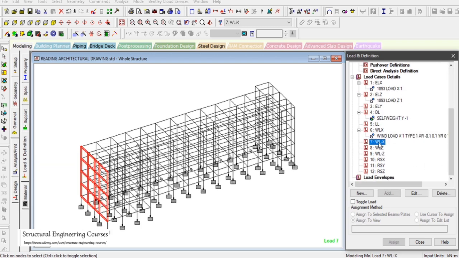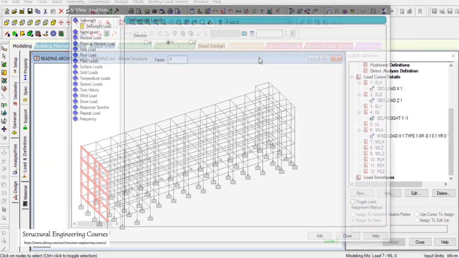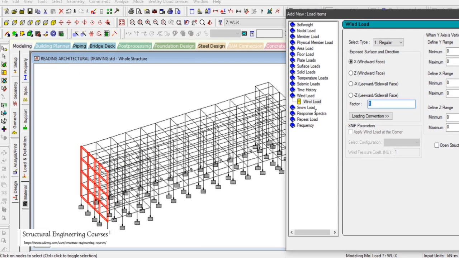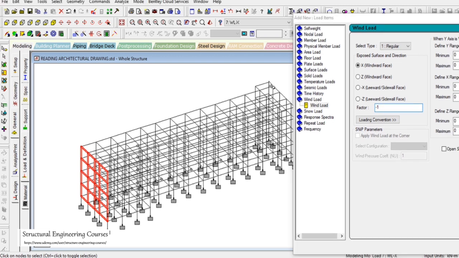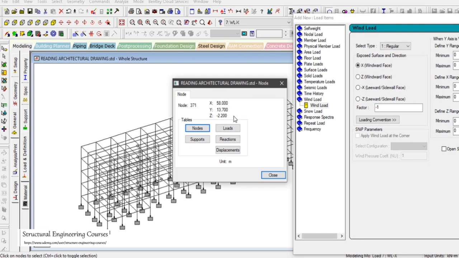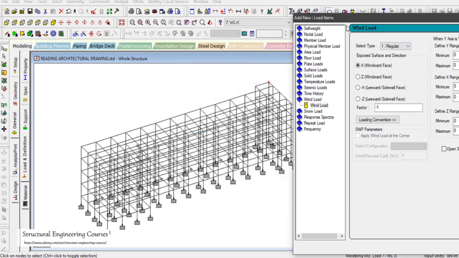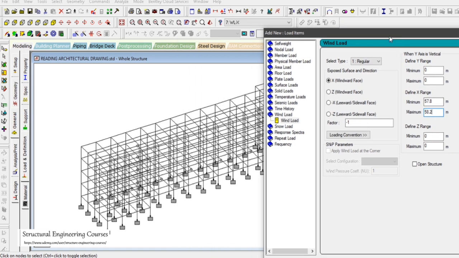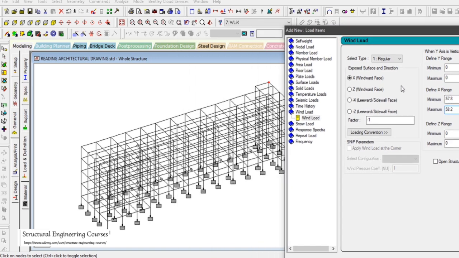Similarly, we do need to define the wind load along -X direction. So we select the factor as -1 here, and we do need to select X from 57 to 59. We can take it here as 57.8 to 58.2. This is just to define a range, as our X coordinate is 58, so that is why we are defining this range.